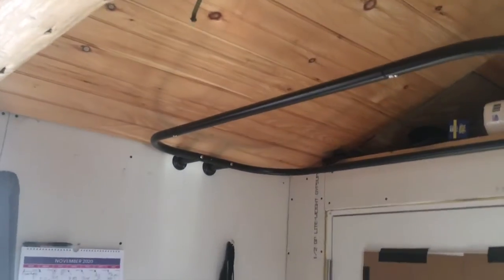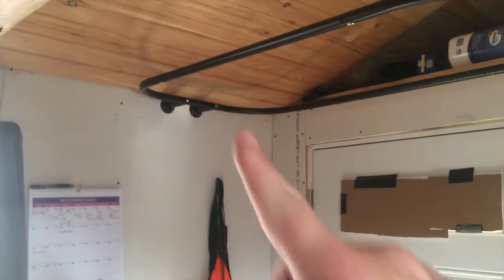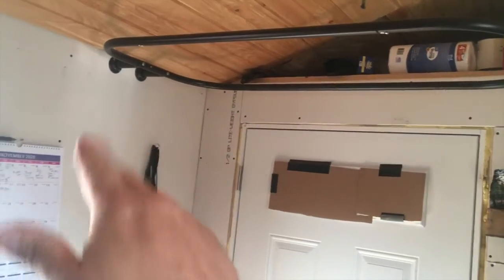Well, there you go. Free hanging shower curtain. So I have this pump shower thing I'm gonna set up right here. It's gonna go up to an actual faucet, come down, so it'll be a hands-free shower. And then you'll just have to drag the bin out at the end and dump the water and push the curtain, let the curtain dry for the first night, and then the next morning push the curtain back and have it hanging against the wall there out of the way.